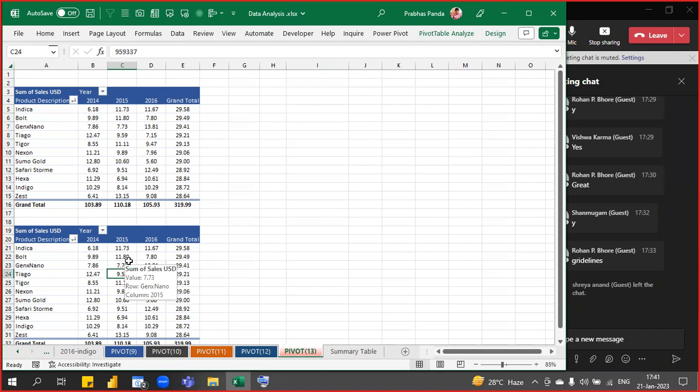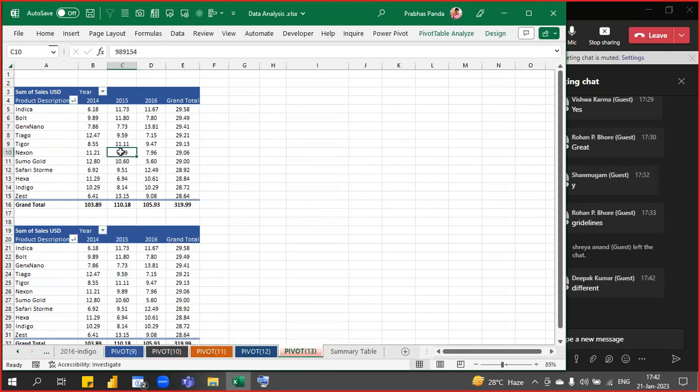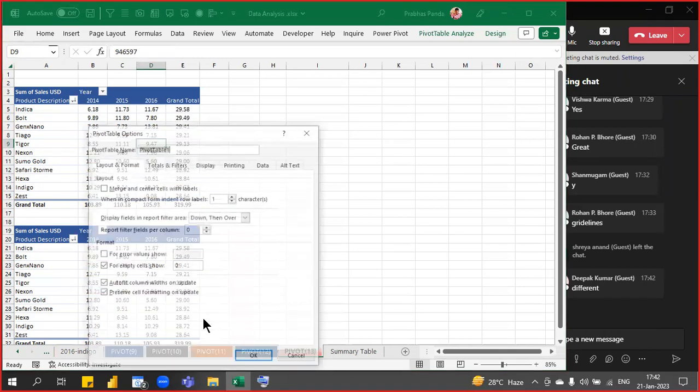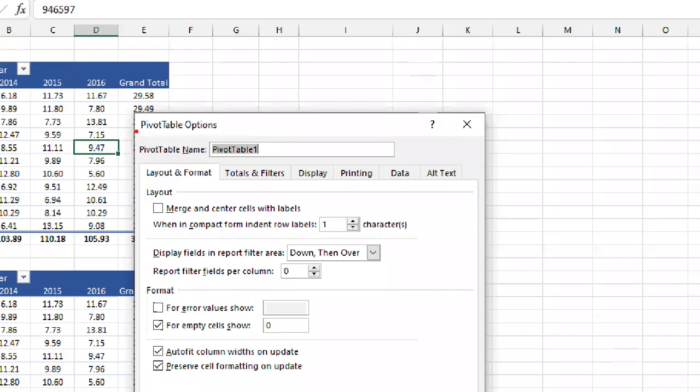Though the information is the same, people, technically these are two different pivot tables. How? I'll tell you, just see. If I keep my cursor in the first pivot table, right click, from the bottom the second option, pivot table options. Do you see a pivot table name appears over here? In the dialog box, the pivot table name is appearing. When we started our first pivot table, I told you every pivot table has its own unique name. So just remember what that first pivot table name is on your screen.